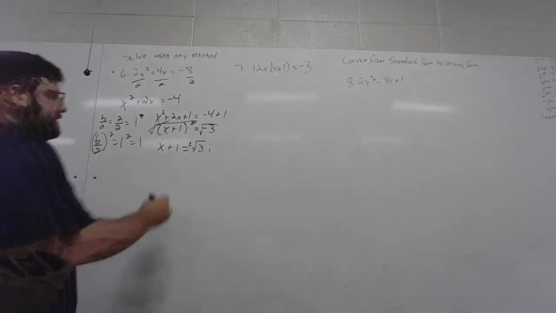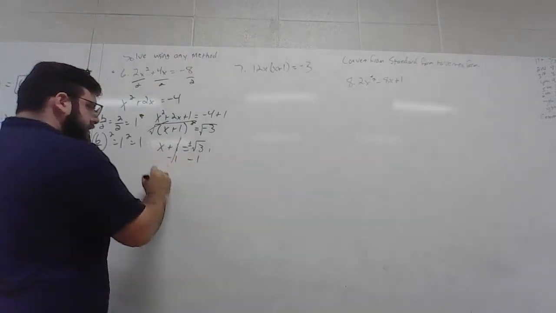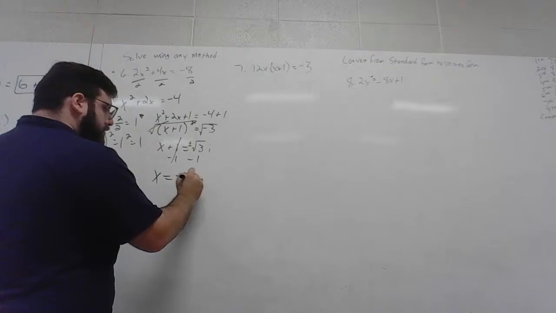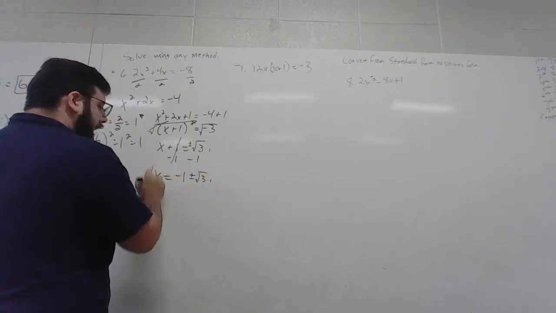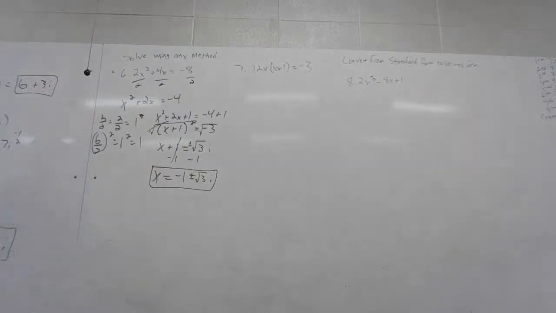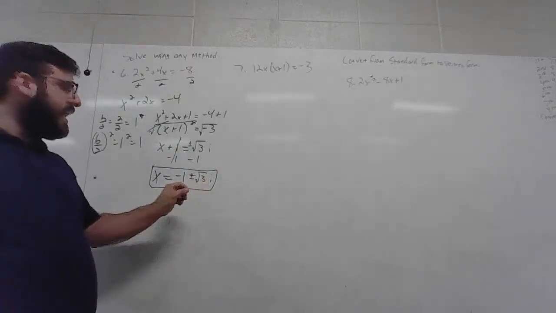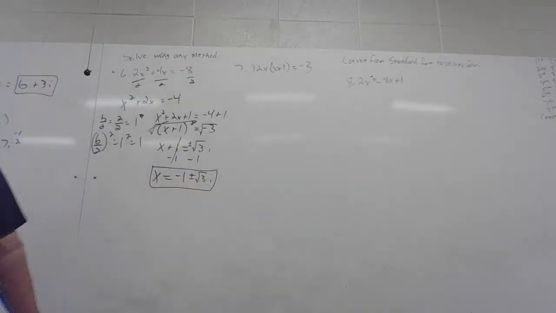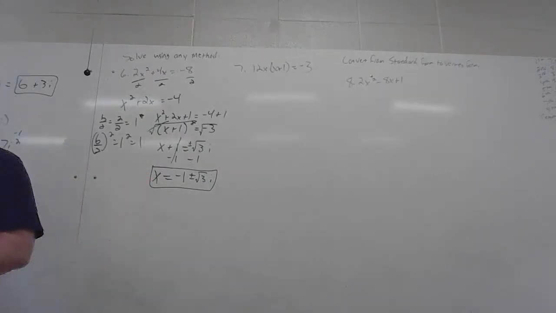Last thing is to solve for x. Subtract 1 on both sides. x is negative 1 plus or minus the square root of 3 times i. And yes, you can leave your answer like this. If you want to separate them, you can. This would be negative 1 plus square root of 3i, negative 1 minus square root of 3i. So again, if you wanted to separate them, you can, but here you don't have to. Same thing with the quadratic formula. If the fraction for your quadratic formula is completely simplified, you can leave the plus or minus there, or you can separate them. So that's completing the square.